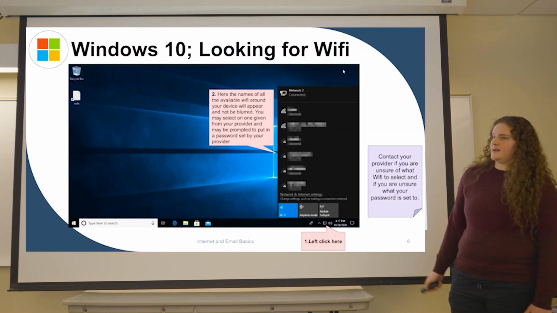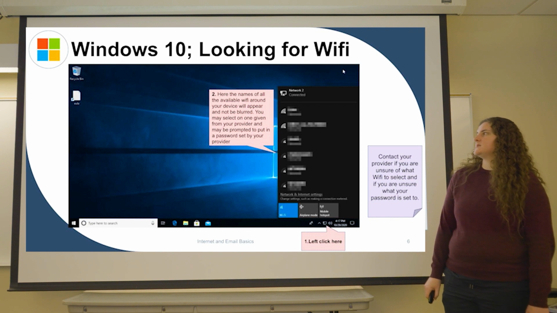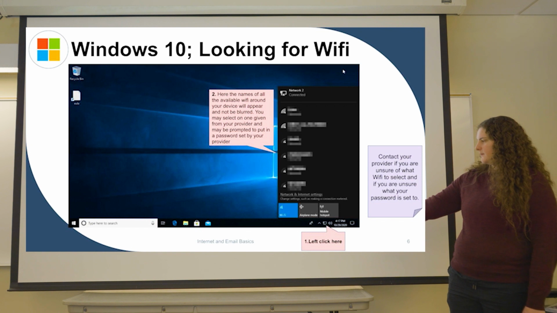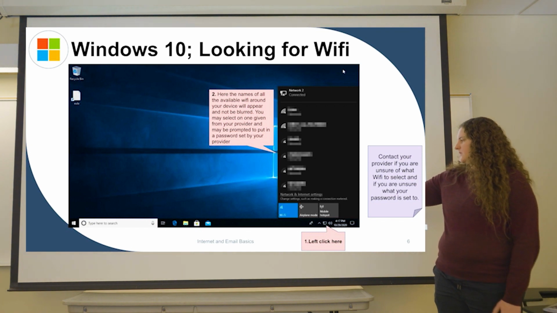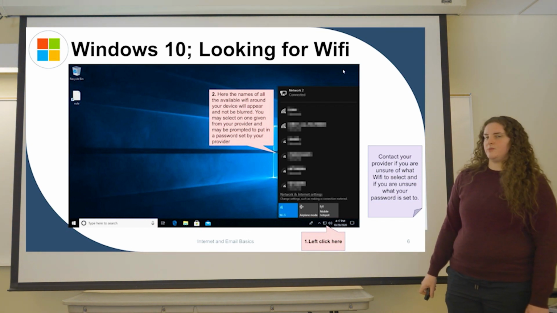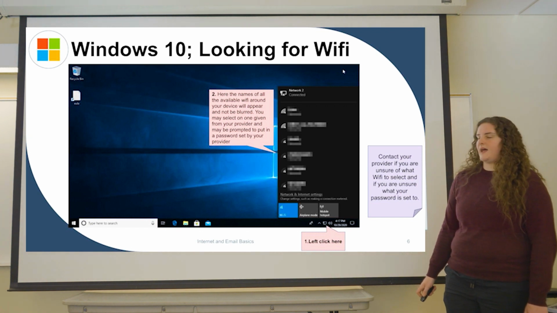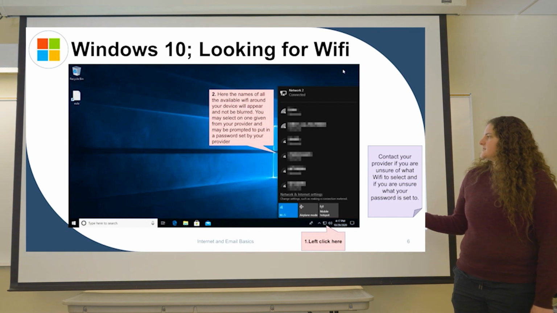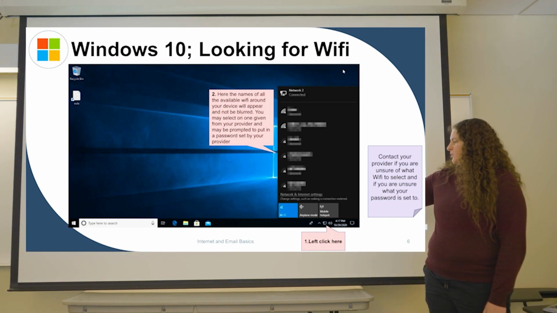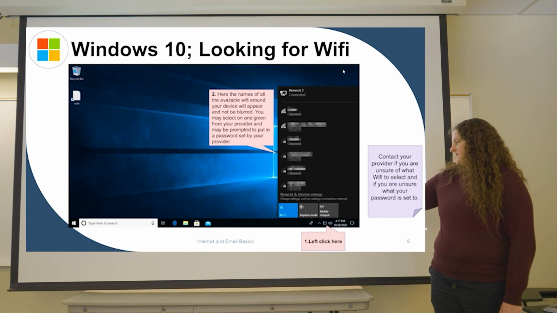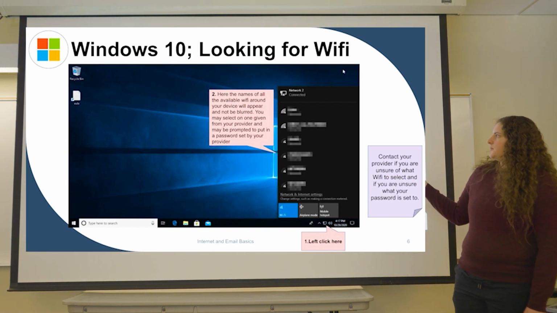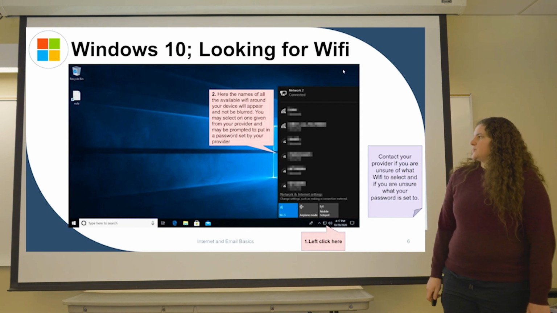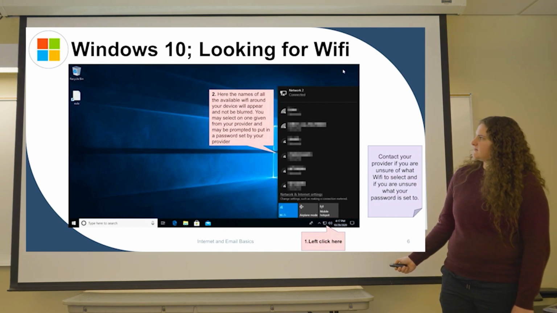This is Windows 10, so this is the generation below the newest, and the same, you'll go to the bottom taskbar, and you can see here that this computer is connected through a wire instead of Wi-Fi, but if you're on a laptop device, then they'll always have Wi-Fi capabilities. You would click here similarly, whether it's Wi-Fi or if it's this icon here, and that will open up what Wi-Fi is available to you. And then you would click and put in your information similarly to the other.